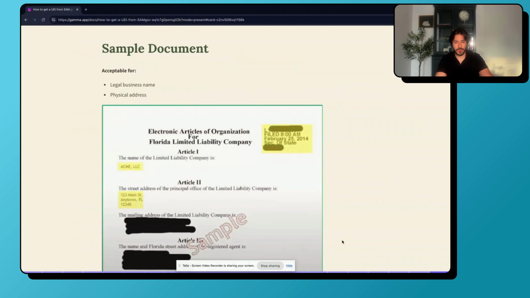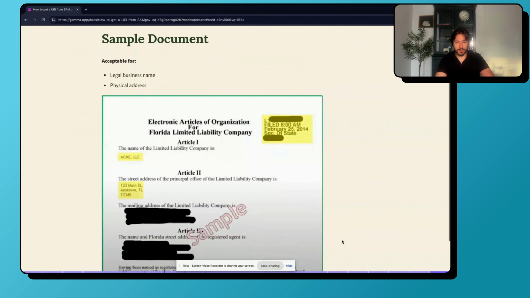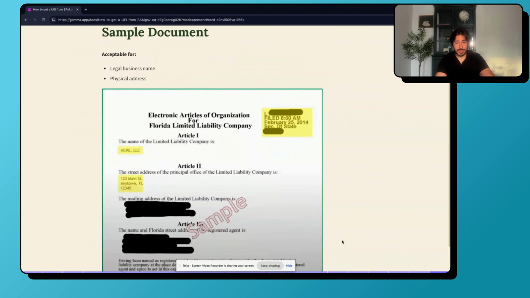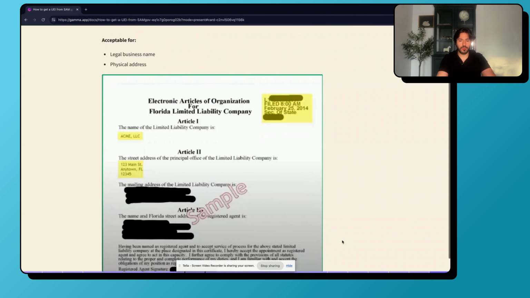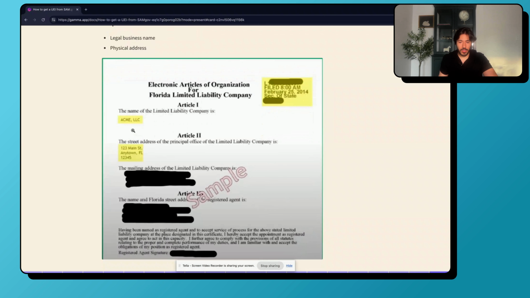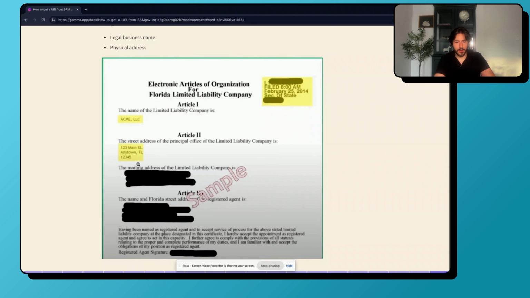That's it. Here's a sample of an acceptable document to prove your business information. So as you can see in this one, you could see the company name. You could see also the address, and it's a legal document that's from the list I just mentioned before.